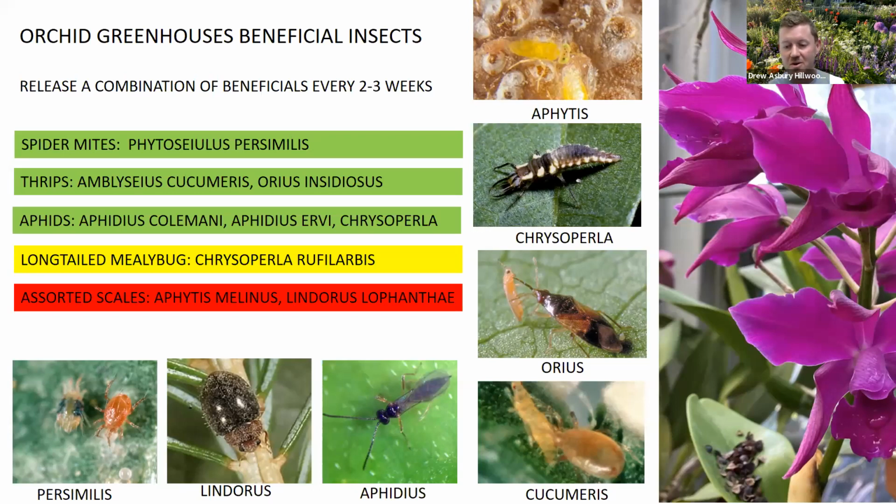So for our spider mites, again, it's that Persimilis, the little predator of two-spotted spider mites. And we really have almost come to the point of eradication of spider mites in the greenhouse. And we've also used these successfully in our interior plantscapes, inside the museum and inside of our visitor center. So I think these are always one of the first ones I recommend to anyone that's interested, you know, as an immediate confidence booster. If you want to step into biocontrol, try Phytoseiulus persimilis.